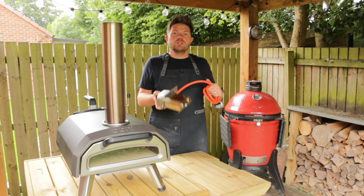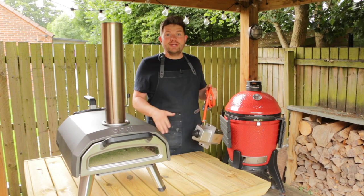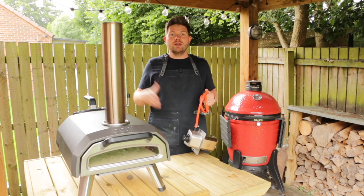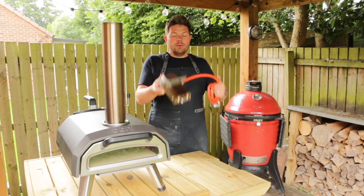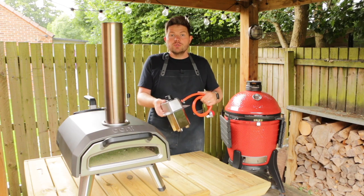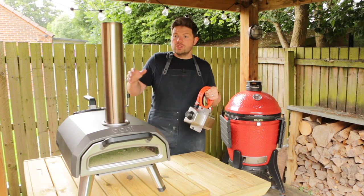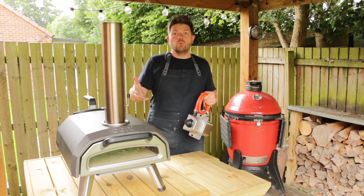So next let's talk about some of the benefits of using gas. The clouds over there are looking really dark — I think we're on the brink of a thunderstorm, so if it does start to pour down with rain or you can hear thunder in the background, I apologize. The main reason I will use this gas attachment on my Uni Karoo 12G is firstly for ease of use. It's much easier to control the temperature using a knob on the back rather than trying to do it using the airflow or the amount of fuel if you were using wood or charcoal.